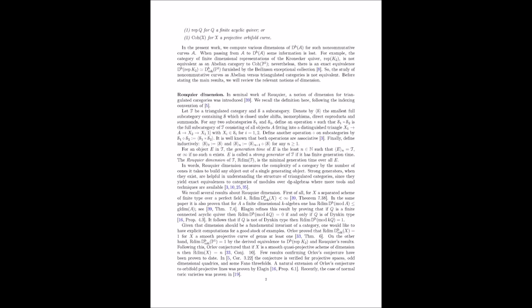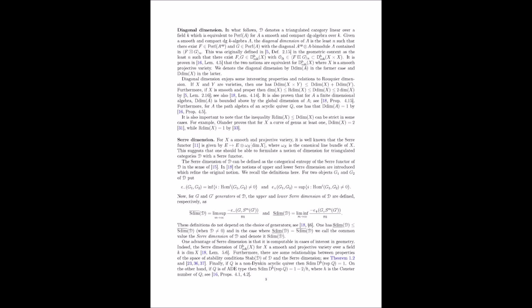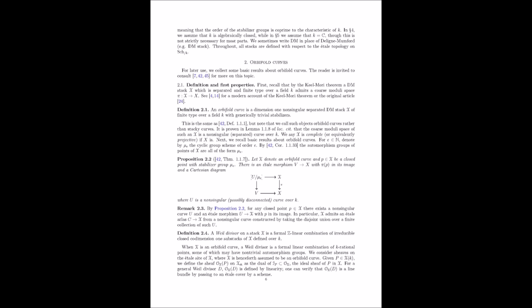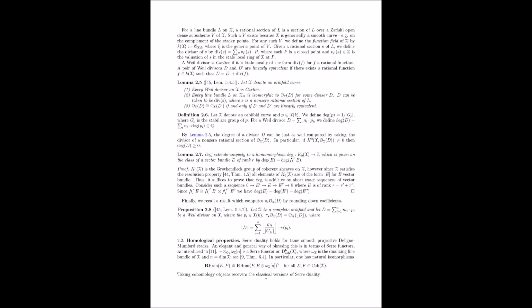It's a great question, and it's something mathematicians are definitely working on. Non-commutative geometry isn't just about curves. There are surfaces, threefolds, and so on. So we can imagine these higher dimensional versions of orbifold curves. But do our definitions of Rouquier dimension, diagonal dimension, all that, do they still work? They do, but it gets a lot more complicated. The definitions are more abstract, and proving things takes even more sophisticated techniques. I can imagine. It's like going from a flat map to a multidimensional maze or something. Yeah, that's a good way to put it.